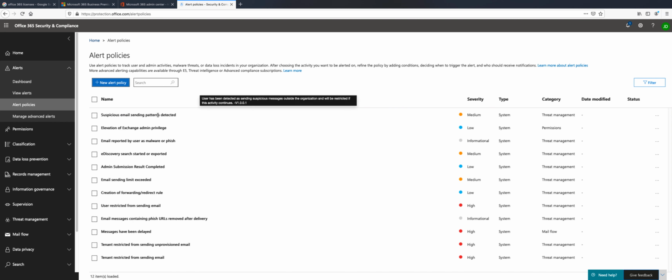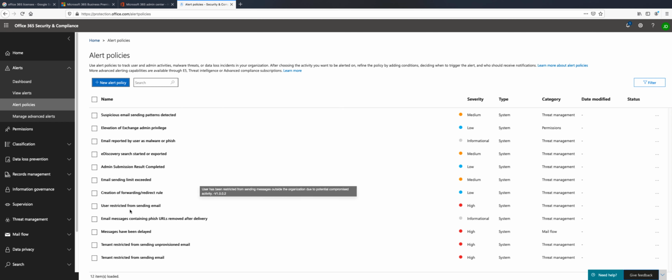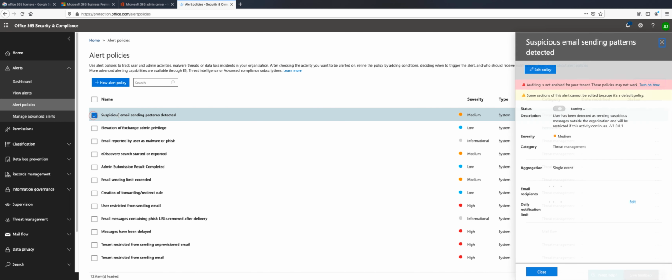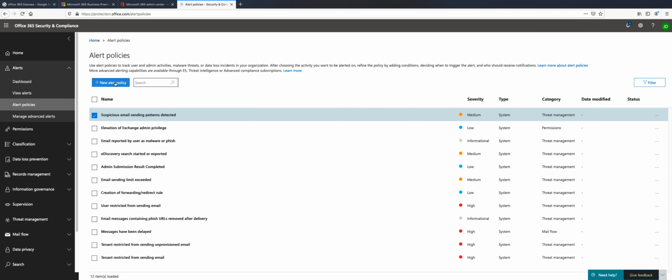Suspicious email sending patterns. There is a lot of artificial intelligence in place now, and Microsoft is putting money into a lot of software in the back end, which you and I don't get to see. But these alerts are up as a result of those. And if somebody is sending a lot of suspicious email in your organization, in an on-premise Exchange installation, it would be almost impossible for you to detect something like this. Whereas here, you can create all kinds of policies and set up an alert so that when something like this happens, you send an email to these users. You can go ahead and set which user you send the email to. And similarly, you can create more alert policies if you want to.